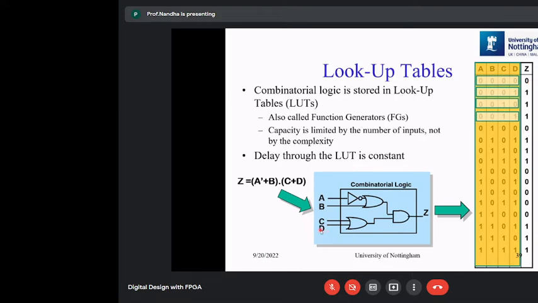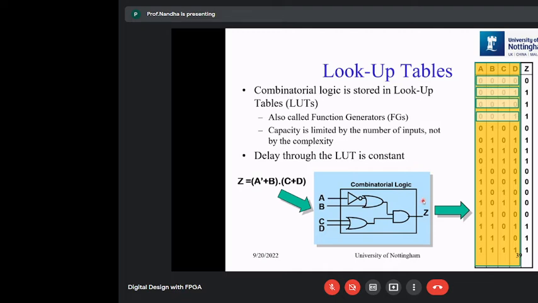For instance, say you want to provide a value for the ABCD input. Let me say that my input for the ABCD lookup table is 1, 0, 0, 0, where A is 1, B is 0, C is 0, and D is 0. Then immediately I will get a value of 0 as output, where this 0 is stored in the memory location. What is this 1, 0, 0, 0? This is called the address. So you go to this address and fetch the data from the memory, then you get your output.